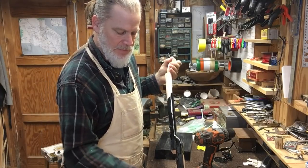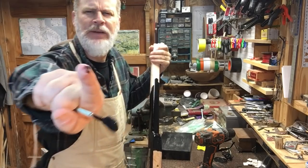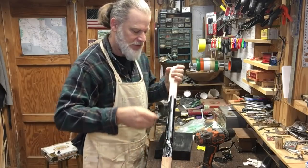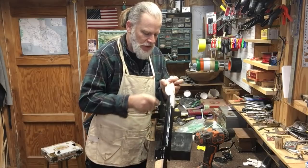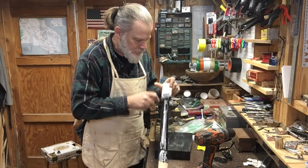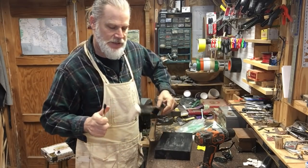Now, with this stain here, you got to be kind of careful not to get it all over your fingers, like I'm getting it right there. And why is that? Because you probably touch your face, touch your clothes, scratch your butt. And you don't want to get that stain all over the place.